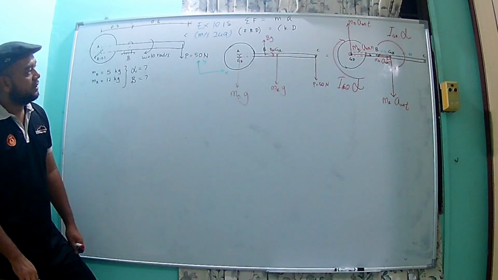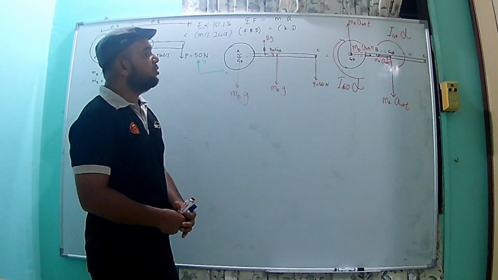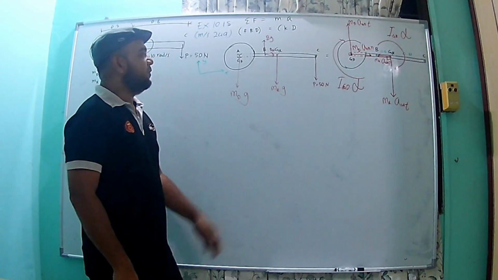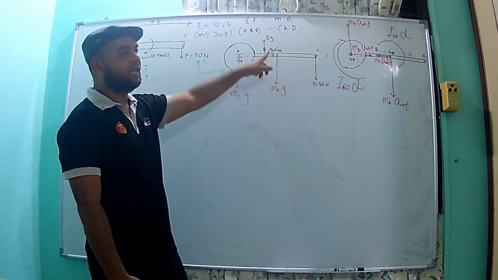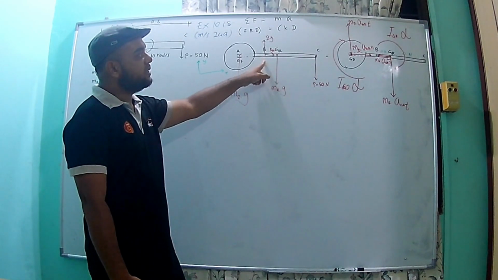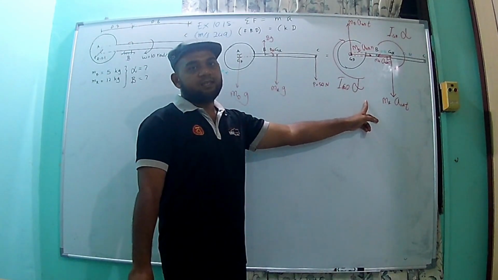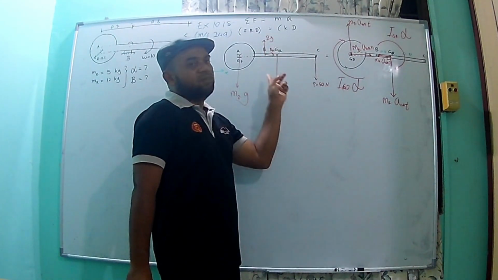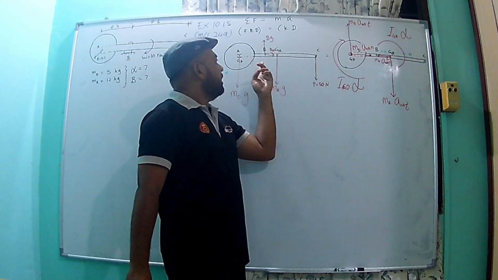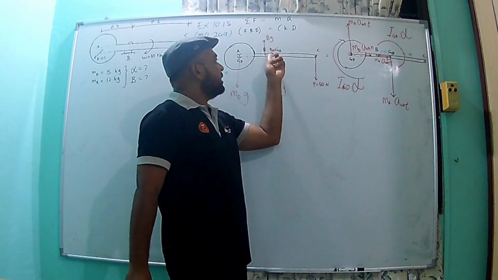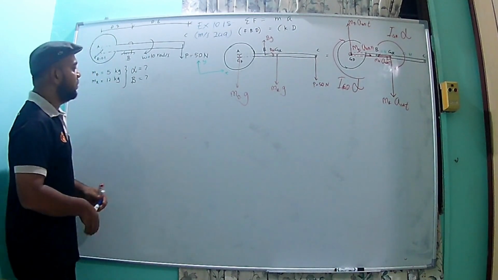Okay, if I start, normally I will go first for the sigma moment. If I put sigma moment at point B, I can eliminate the Bx and By. That means the only thing I don't have is the other part, which is the alpha. So the Bx and By I can put away. If I use sigma Fx, I have the Bx. If I use sigma Fy, I have the By. So maybe we start by doing the sigma moment.